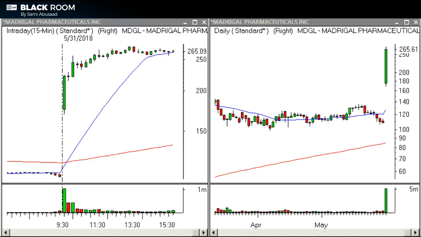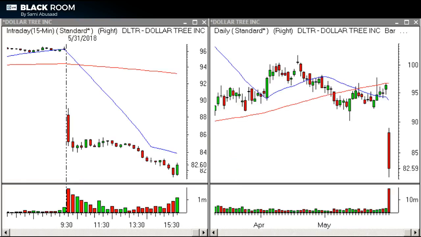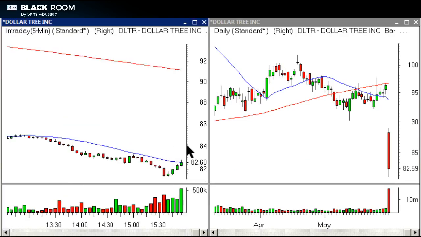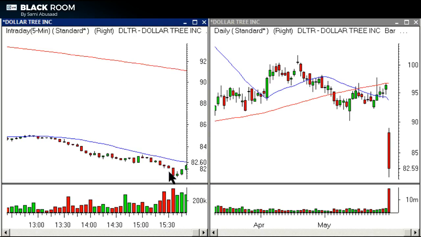What about Jill? I think was also a big gap, big move up, but did it accelerate? No, it didn't move. So at the end of the day, it didn't move. DLTR, for example, but I couldn't do 3 plays. I should have done the DLTR, but I just couldn't manage between the CLSD and the GMLP, even though I did see this one.